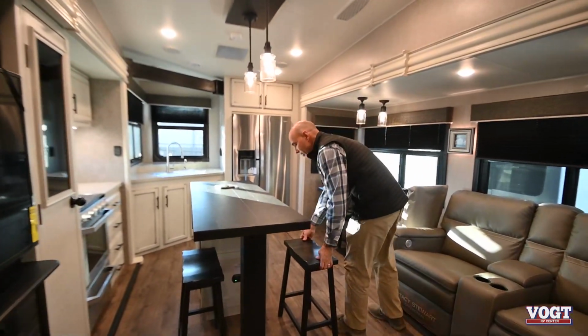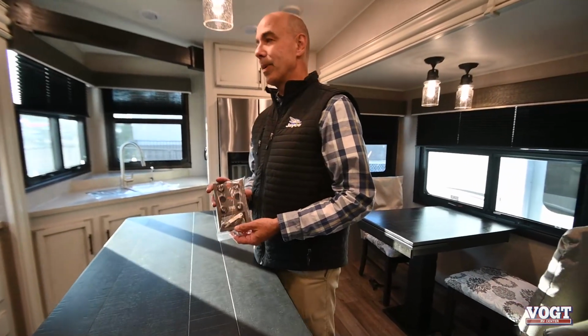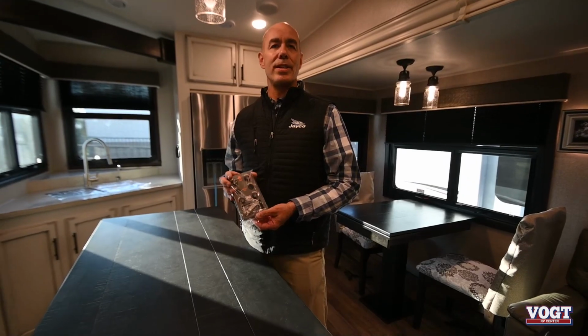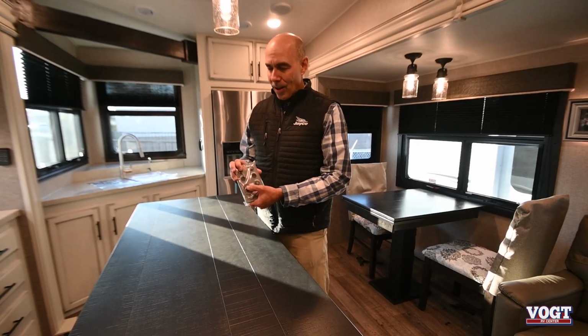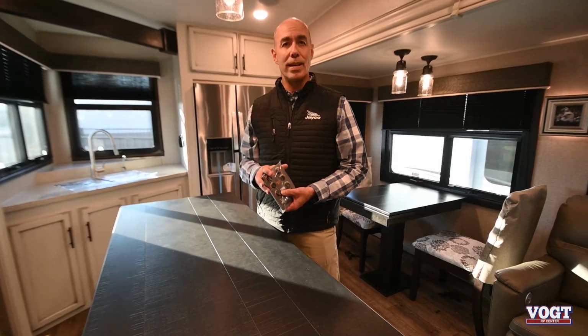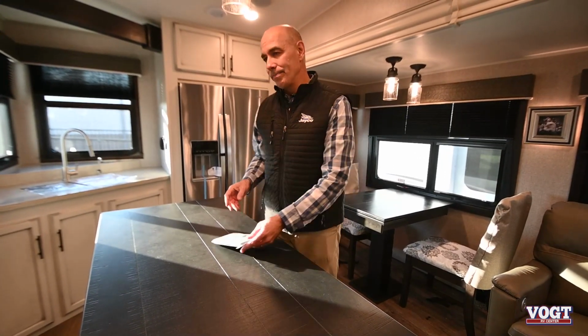And one thing that I'm just noticing that I nearly forgot that I wanted to point out, this one comes with tire pressure monitoring system. It's an option. We try to order up our units every chance we get with larger AC units, in some cases tire pressure monitoring system. These things go on your valve stem and then you can monitor the pressure in your tires going down the road at all times. It's a real safety thing.